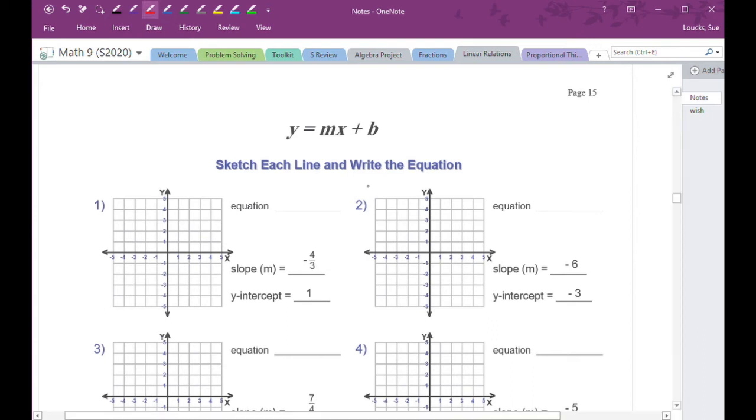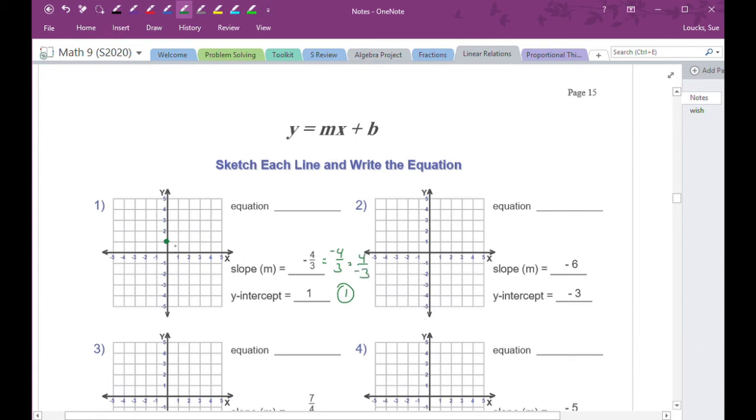So remember, we always start with the y-intercept. We're going to do that first. So again, the y-intercept here is 1. That just tells us where the graph is going to go. It places the line on the grid. And then our slope this time is -4/3, which is -4 over 3, and it's also 4 over -3. All right, so I can count both of those out.